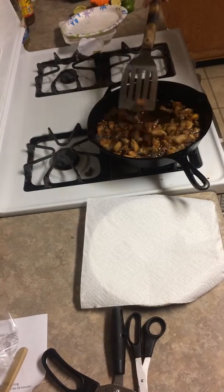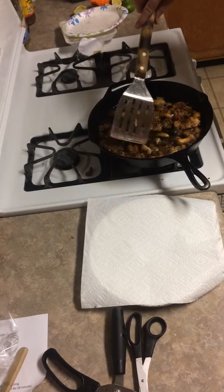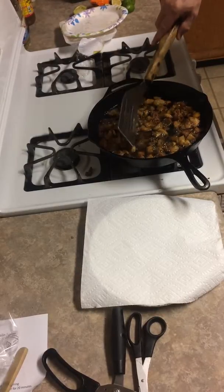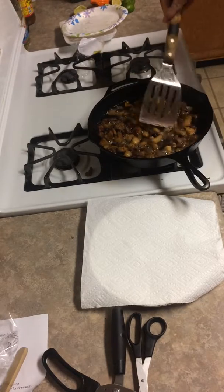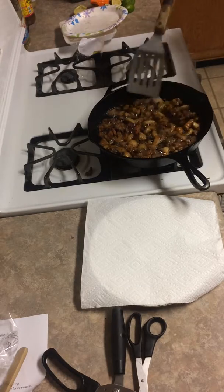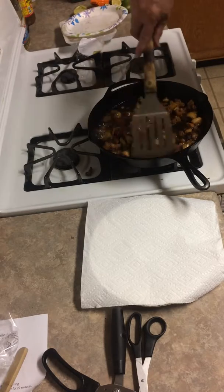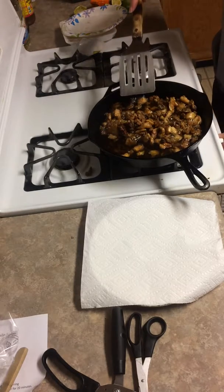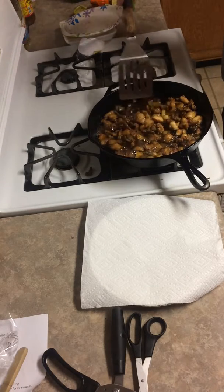So I've tried this before — do you see how this is still fatty? As you're doing this, you always want to be trying to shove the fatty parts deep into the oil and let the meaty parts stay on top, because you need that to cook out. This is at a pretty good stage — the meat's cooked, the fatty part still needs to cook a little bit, but I'm on low now.